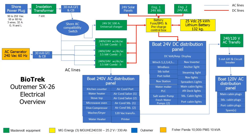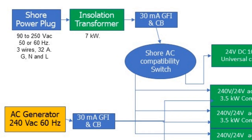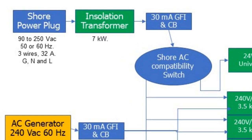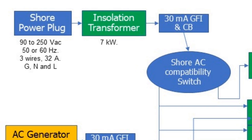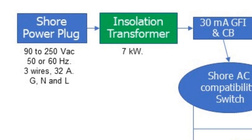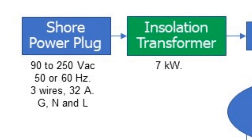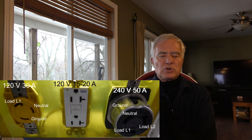So if you look at the diagram again with that in mind, on the top left you see the shore power plug. Here I say this shore power plug will take anything from 90 volts to 250 volts AC. Depending on the type of charger, you can even feed DC in there if you want. Extremely flexible. It is agnostic as to the frequency also, because we're only using it to charge in most modes, 50 or 60 hertz. We don't use the neutral, because since we go from 90 volts to 250 volts, we have to be completely independent of the voltage. So we don't use a neutral, we just use L1 and L2.